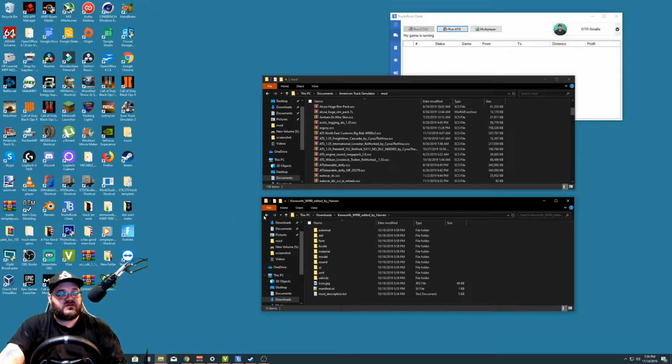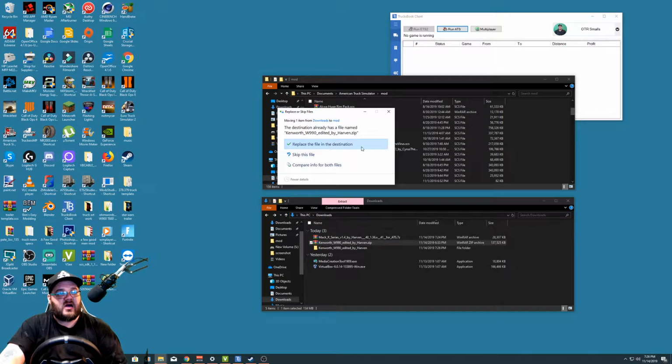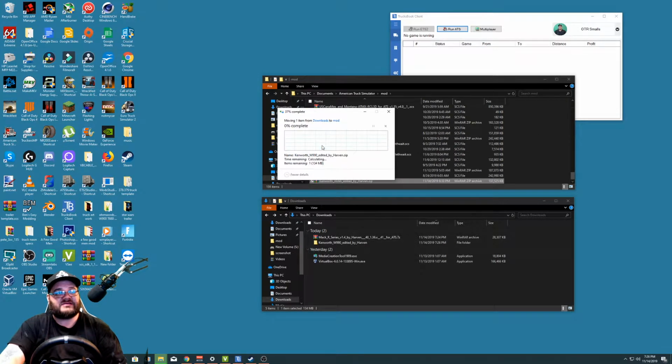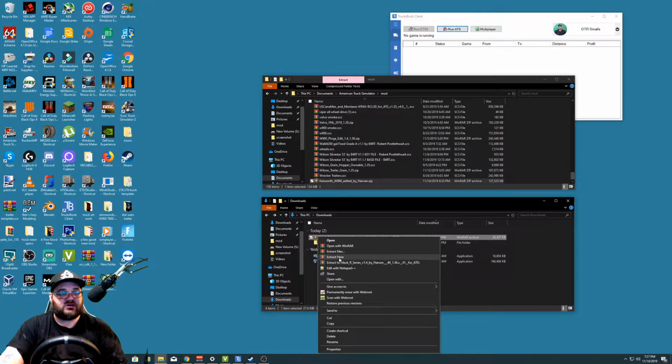Okay, so the 7-zip does go in there with the K900. Now, I already had a K990 in my mod file, so I'm just going to replace that file in destination. What that does is bring the updated version in, replacing the old with the new. You don't have to do anything else to it. The same will be true for the Mac R series.